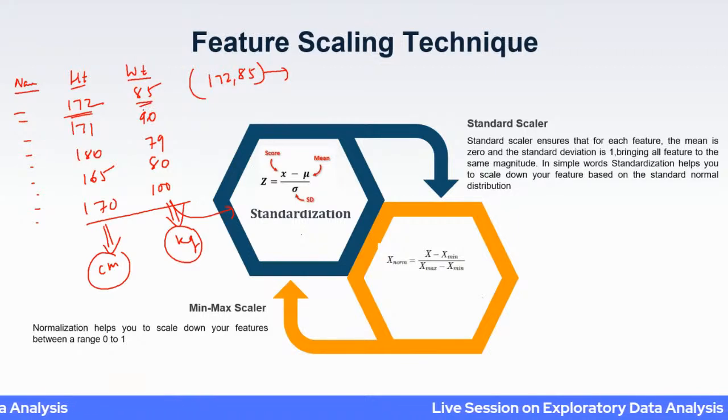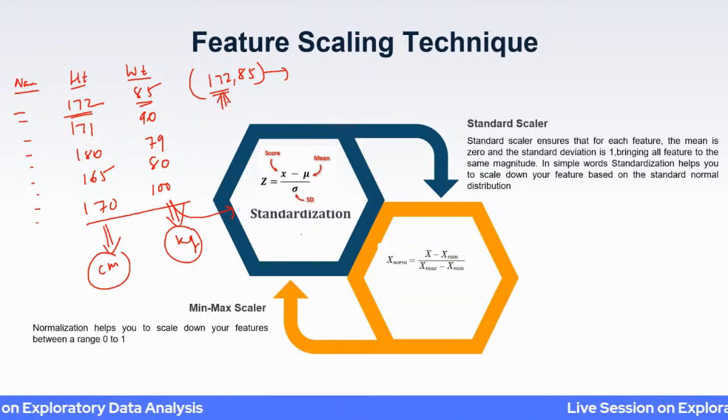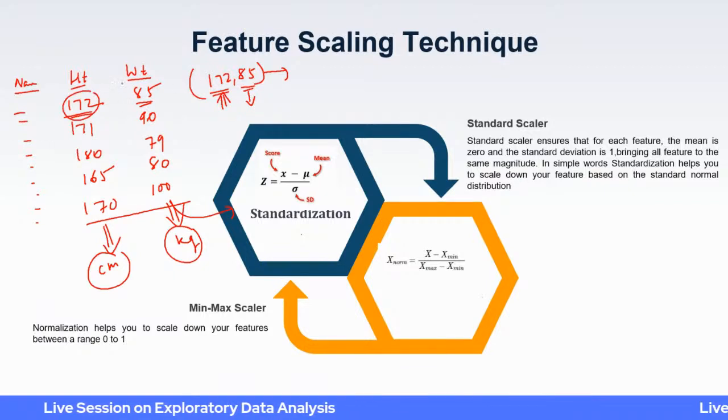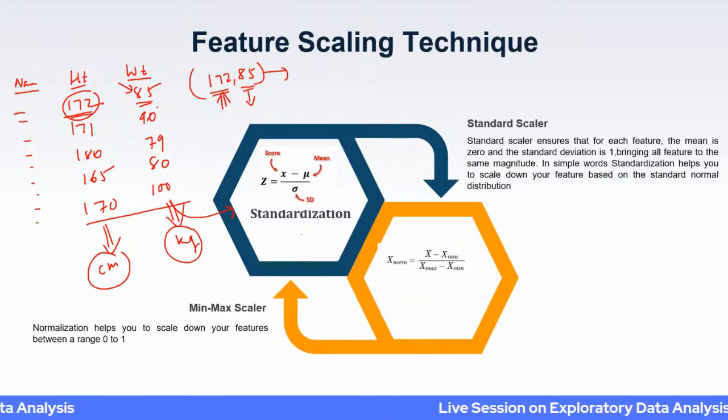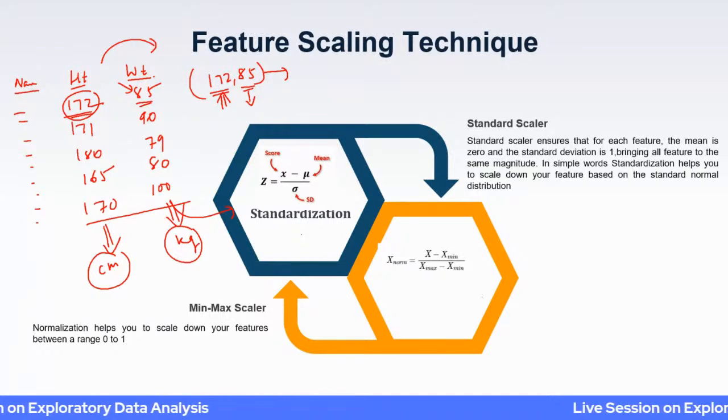So normally what happens is computers treat numbers equally. They will give some high priorities to this number and some low priorities to this number. There could be scenarios where they give high priority to this feature and low priority to that feature. In that case, your entire predictive modeling part will be messed up, right? You don't want to create a biased model. So feature scaling is important.